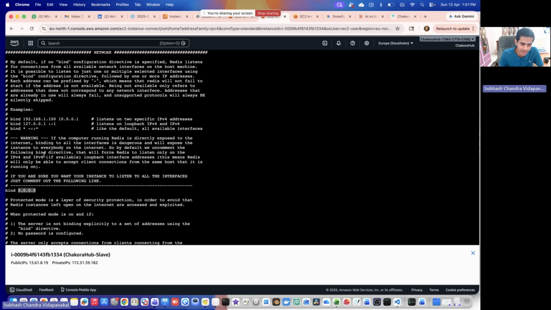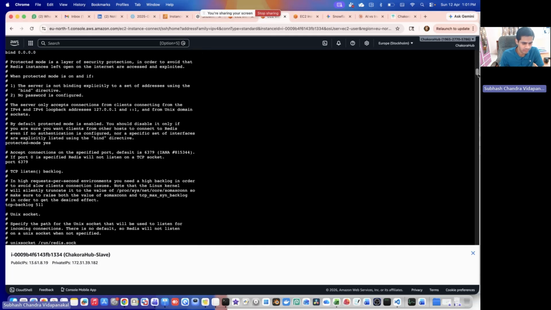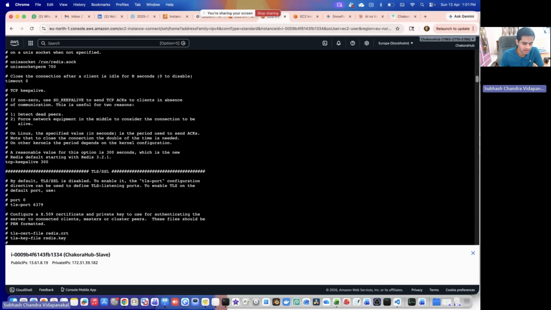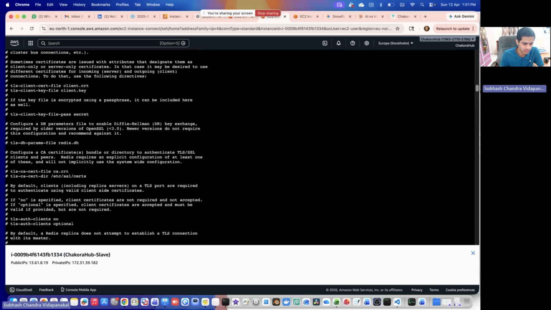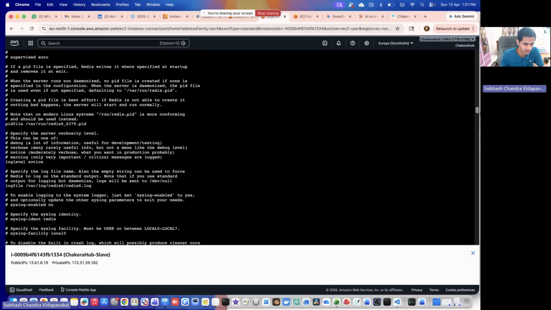That means Redis is bound to this particular local address, and nobody can connect to this Redis server from outside. So this 127.0.0.1 you want to change to 0.0.0.0. This is one important thing. Like that, a few important things are there. Very few configuration changes we have to do. That's it.